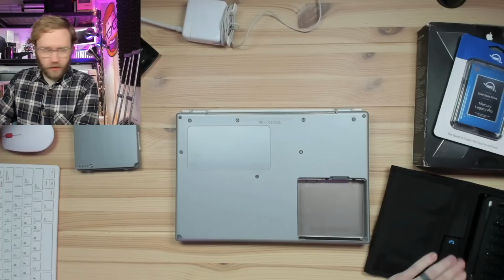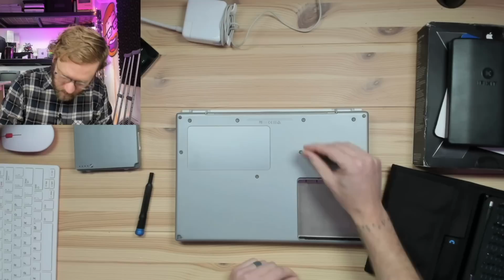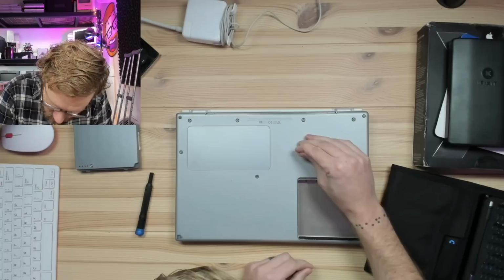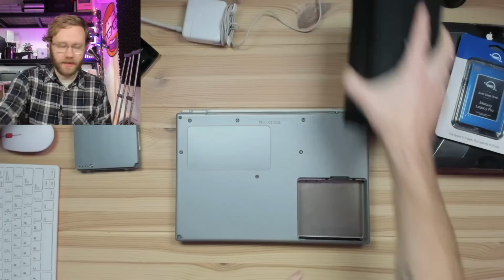All right, so I've got my iFixit kit, my driver, and let's look for a bit. Let's try this one. That's too big. Oh, these may be smaller than I thought they were. All right, it's a T2, pretty small. All right, so we have this. I'm just going to put my tools back away since my workspace isn't very big. Going to try to keep things tidy today.